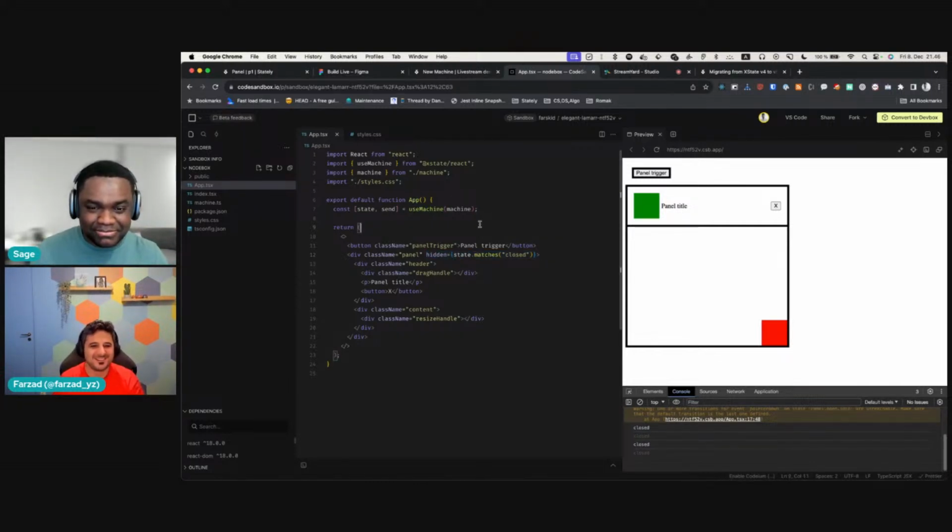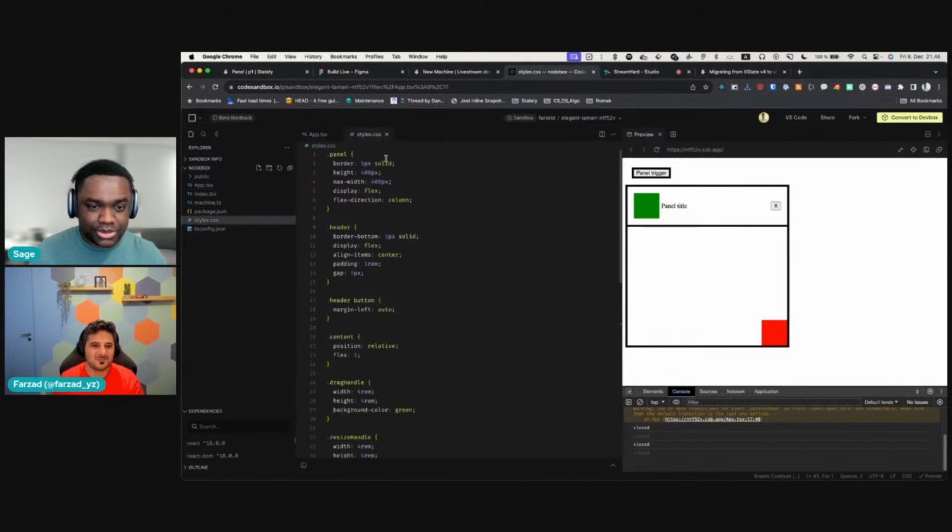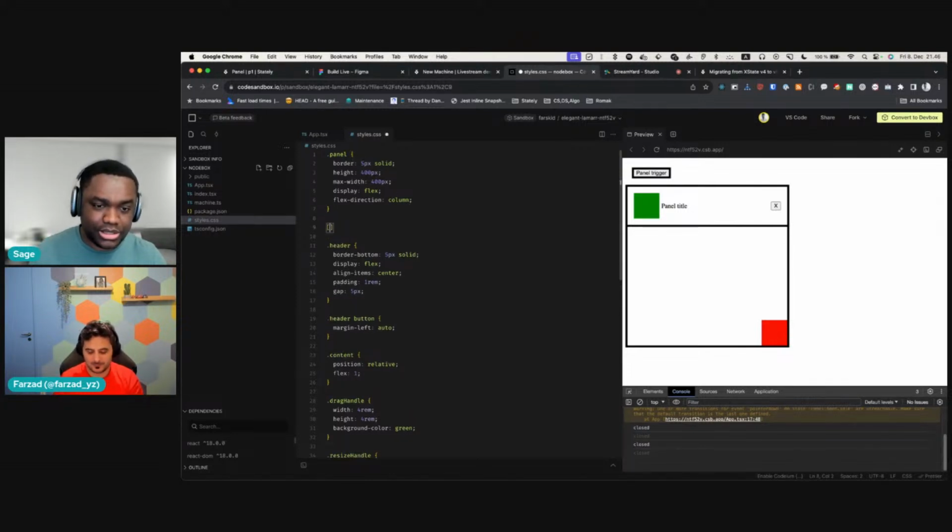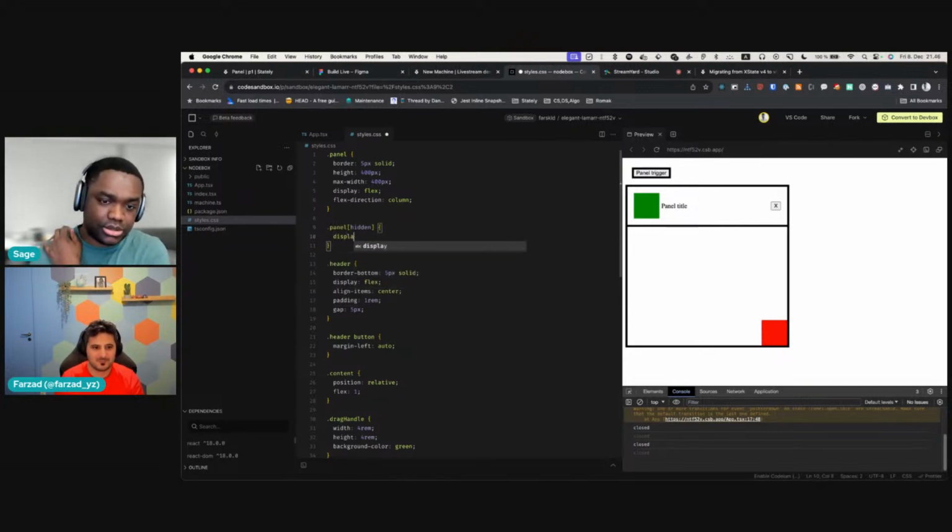So if you head over to the CSS, because of the display flex we have in line 5, it's a little bit tricky. What you want to do is write another selector just below that, which catches for when the panel has the hidden attribute, and then set it explicitly to display none.